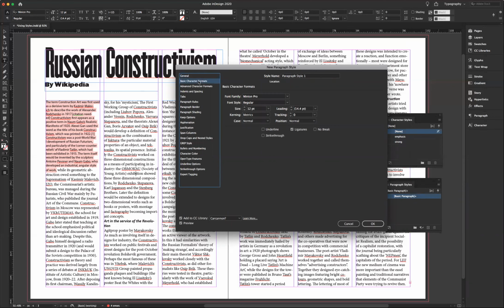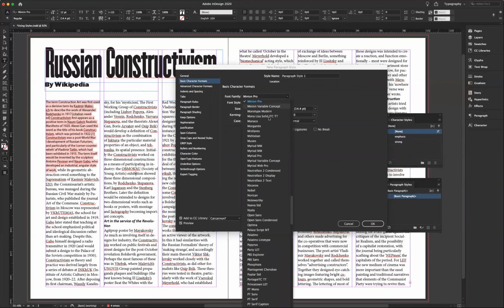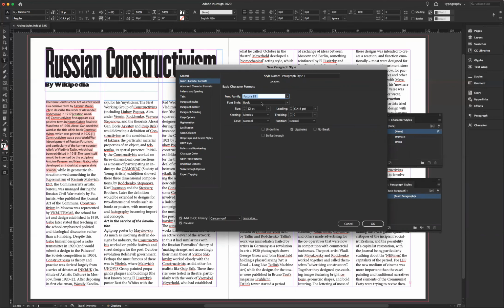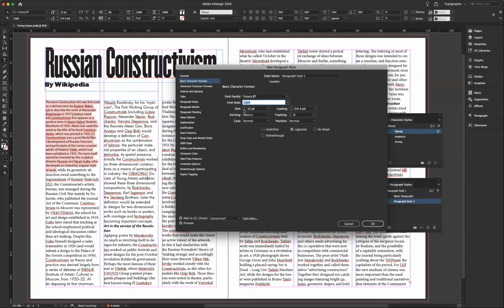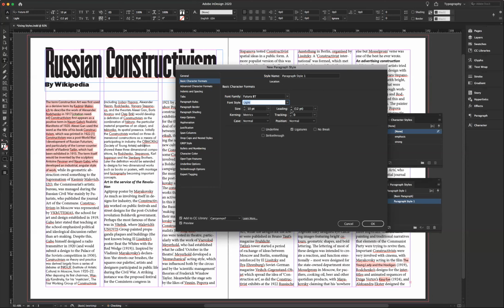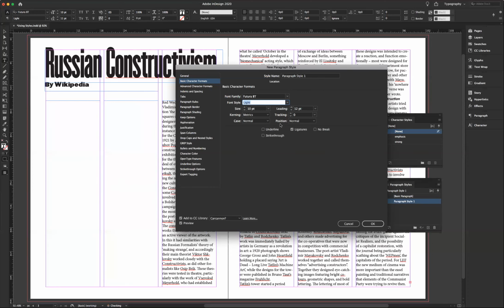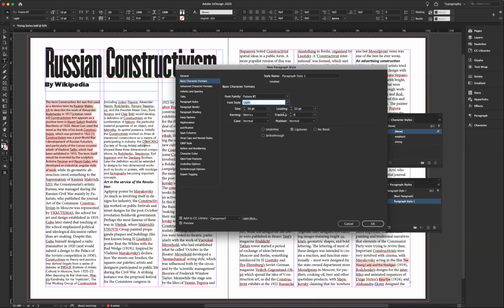I go to my basic character formats. Right now it's set to Minion Pro. I'm going to make this Futura BT and light. And remember I said that a good place to start is about 10 on 12. So 10 point, and then I'm going to make that a hard 12 leading and not have it be automatic.